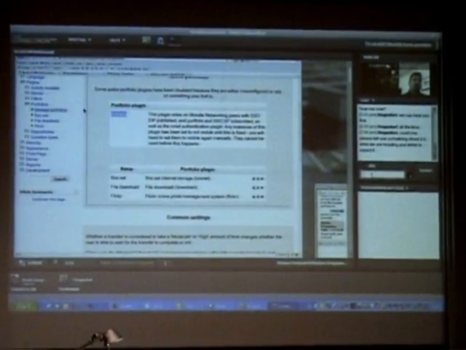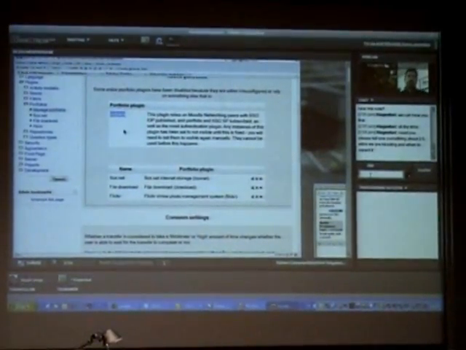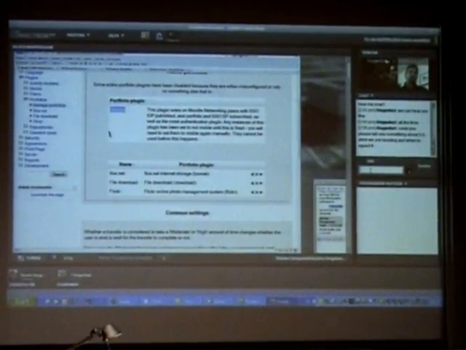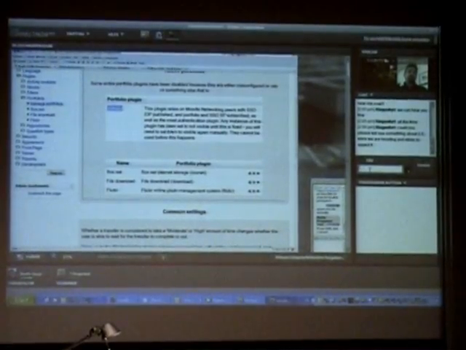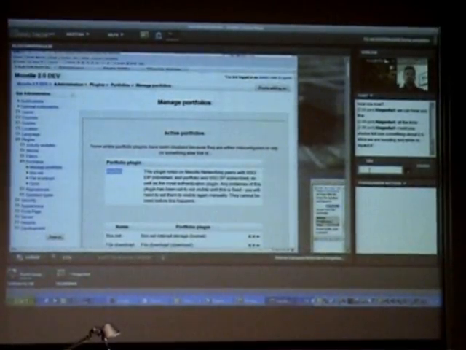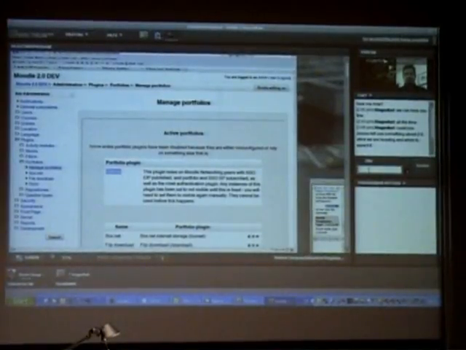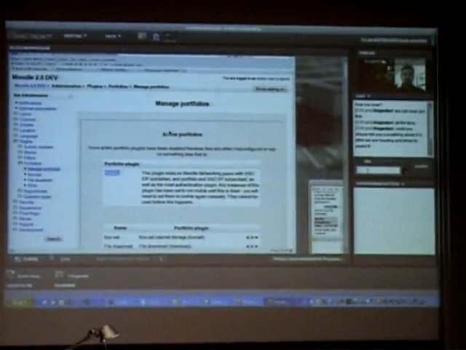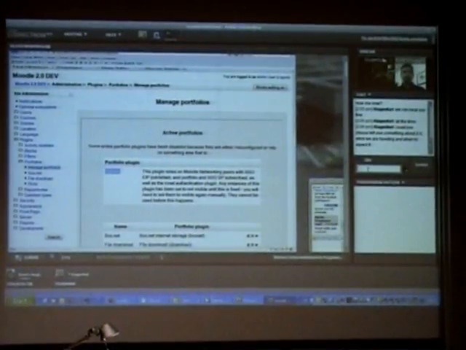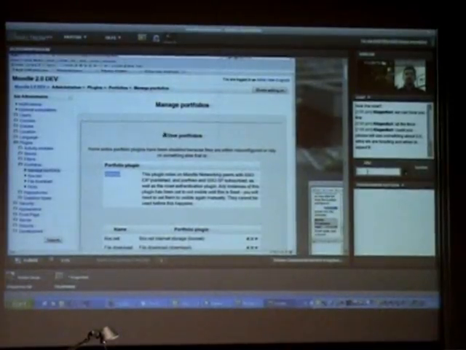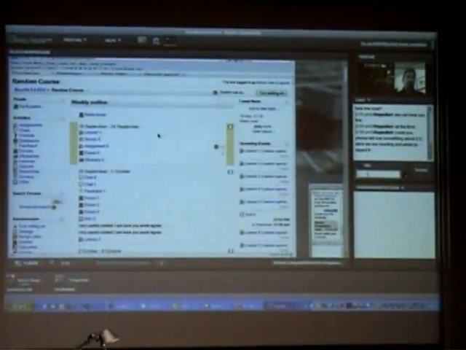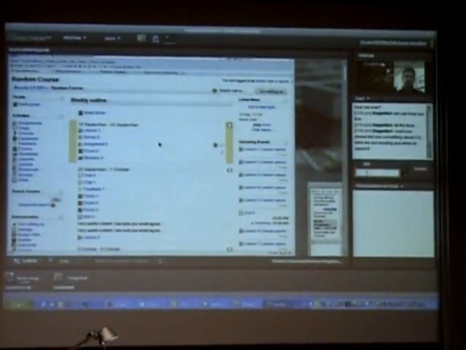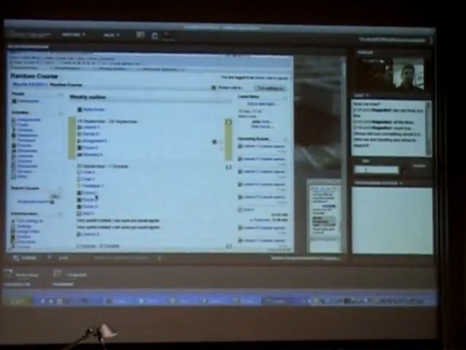So let me give you a quick demonstration of how this looks. Go back into a course. I'll go to this random course here. This course was generated randomly. We have a script that creates new courses now with lots of activities and students and forum posts and everything. It does create a lot of data very easily, but the course design is not so great. So you're not going to really get a good course out of this. This is what we use for testing and so on.